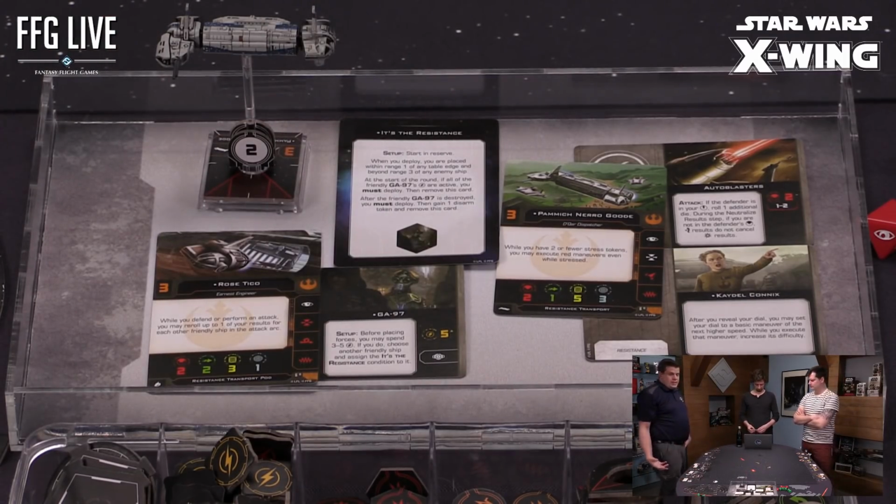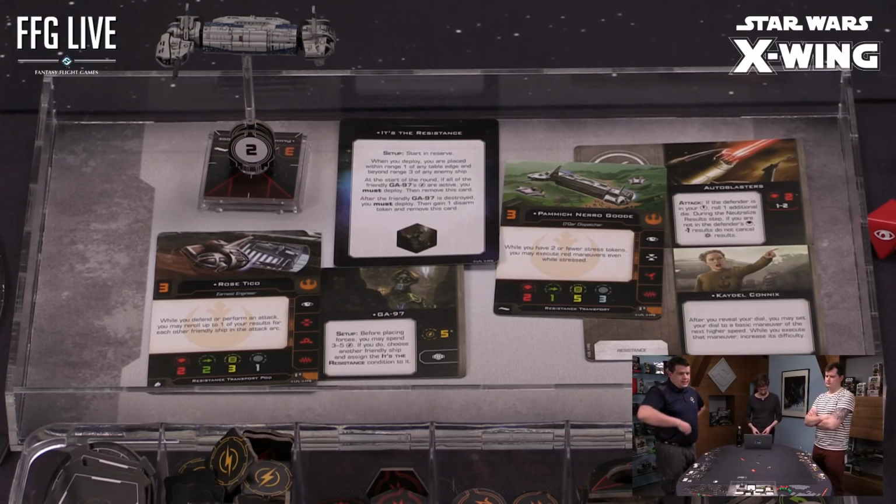So the resistance transport, because it still has those heavy weapons from the B-wing chassis, has access to a lot of the usual weaponry, cannons, torpedoes. So you can kit it out to be a pretty powerful gunship. I've gone somewhat minimalistic here with just a cannon and one crew.